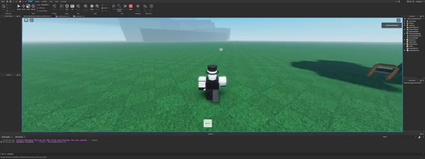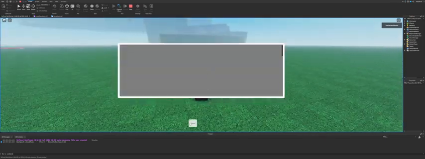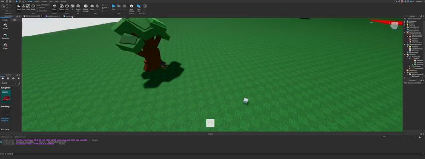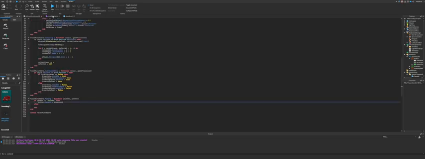Now if I play the game and I click this, nothing happens. Hooray! I will not do anything with that just yet. I'm just going to print out worked.